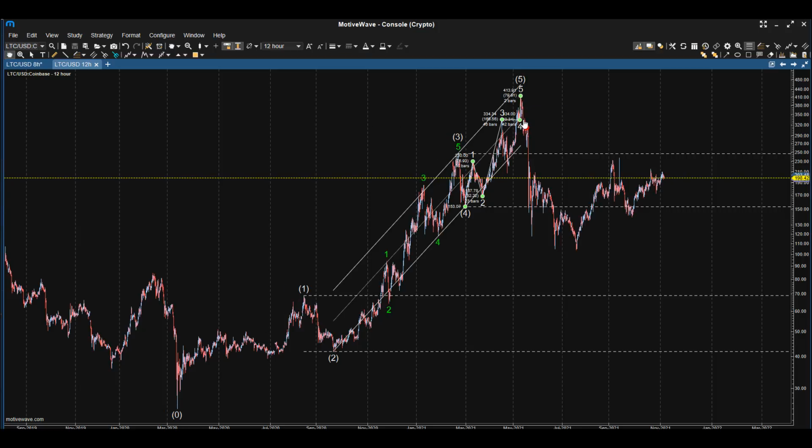It's trying to use that little cluster up here as the 4, 5, but I would use that as part of the finish of the diagonal. So I've got 1, 2, 3, 4, 5. I like this finish better. It's kind of an ugly start on the 1, but I don't think all of crypto had the same problem here. And this also looks like a 5.